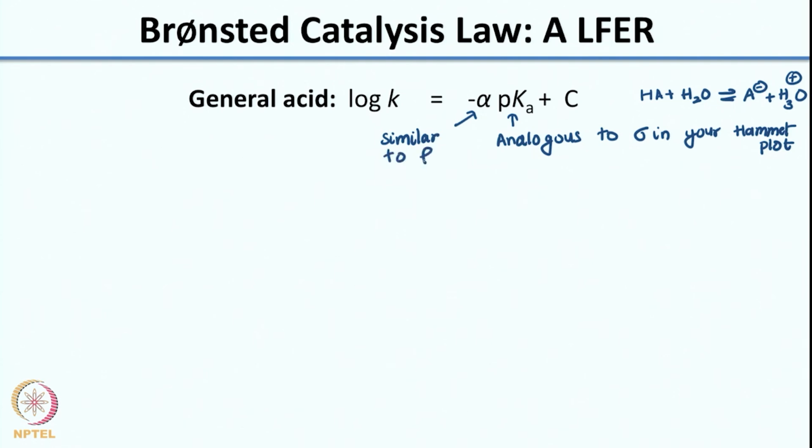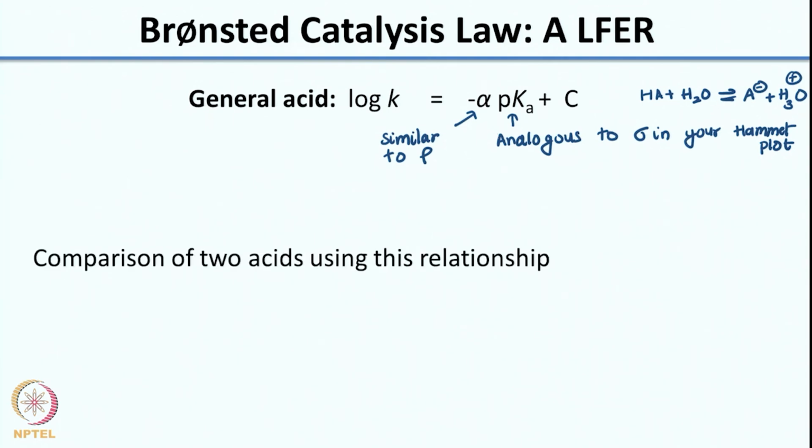So, what it tells you is that for any particular acid, you are looking at a particular reaction now. For that particular reaction, what is the tendency of the acid to protonate that substrate? So, you are comparing that tendency to protonate with its tendency to protonate water, alright. So, this is analogous to a Hammett plot. So, you have log k is equal to minus alpha pKa, where this alpha, the sensitivity coefficient, tells you how sensitive the reaction is to this protonation, alright.